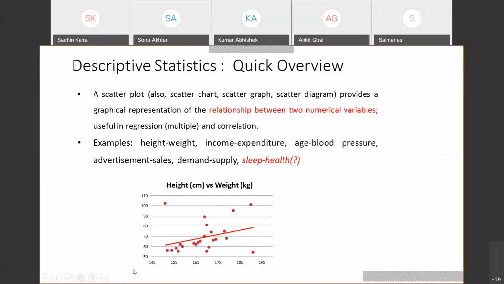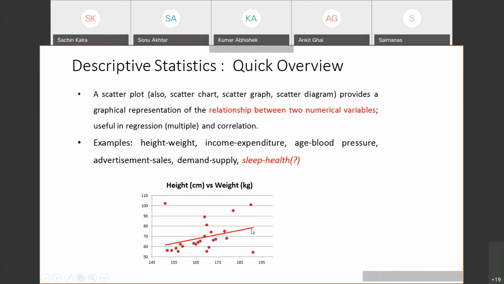Suppose we have plotted height and weight. Height is in centimeters, weight is in kgs, right? Now, basis this plotting, do we see any relationship between these two? No. What we do is we plot a trend line, to see whether with an increase in height, weight is also increasing. Let's see. When we are moving from 155 to 75, yes, points are coming in like that. So this is a trend line. One question could be why this trend line exists and is not like this. This is actually coming from a regression, and this is the line of best fit.